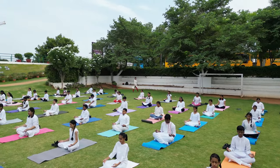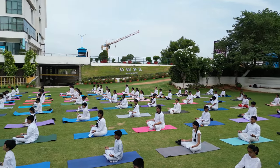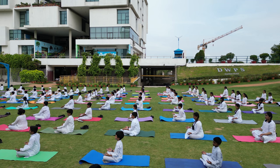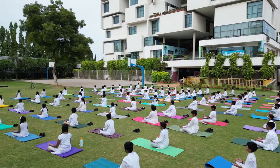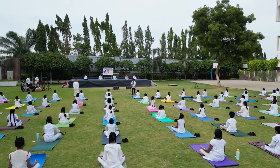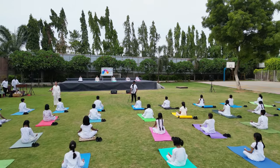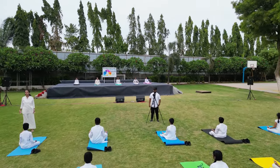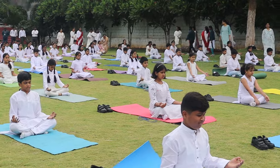Hands on your knees, everyone. In Chin Mudra, this is called Chin Mudra. Place it on your knees. Back straight, one more time. Breathe in. This time you're going to do it yourself. Breathe in. Start. I don't hear the sound. Again. Open your eyes gently. Rub your palms.